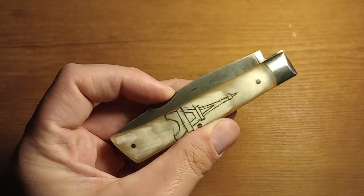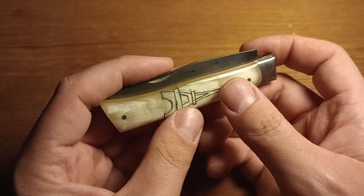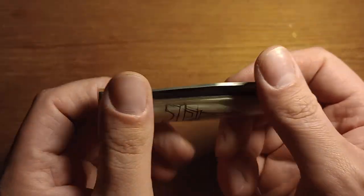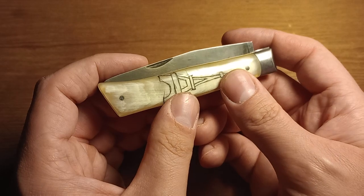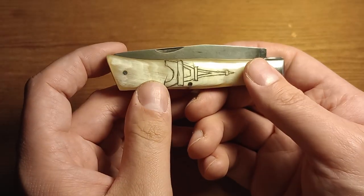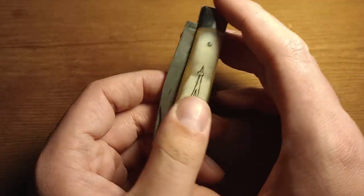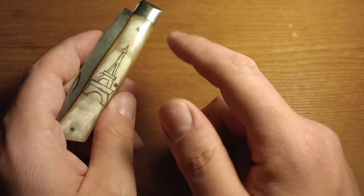Maybe use the hashtag if you're carrying a French knife on a Friday. Something to think about. But anyway, this is the GR Alpin from France, and it is a wonderful little knife. I really like the handle shape. I like how thin and slicey the blade is. The blade centering sucks, whatever. But overall, nice little knife. I enjoy carrying it. I enjoy using it. And I like my little scrimshaw I did on there to make it mine. All right, next knife here.